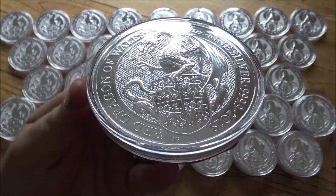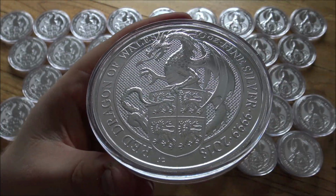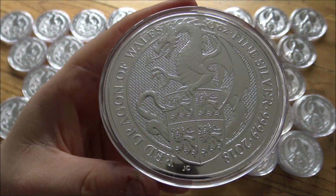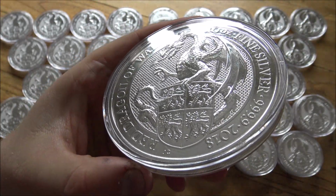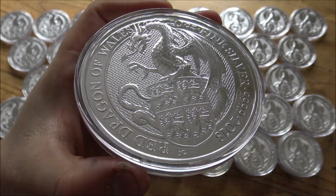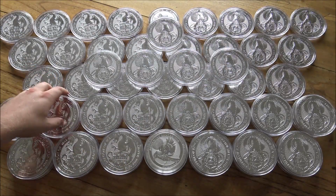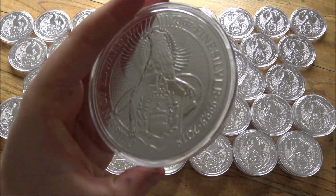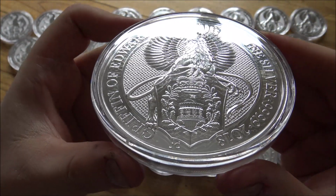So the orders usually start well in advance of these unboxings. They are open for 3 or 4 weekends, maybe even longer depending on whether there's delays or not. And each weekend I'm having to field and deal with queries of customers about different coins, to give quotes, accept payments, track them, and then place the actual order with the European Mint on that Sunday evening, so that we've got everything locked in and it's all done and dusted. And that takes up an awful lot of time, and of course all of that is over a weekend as well. And Mrs. Backyard Bullion and I are both very busy people, and we have a lot on, and it just takes its toll after a while.